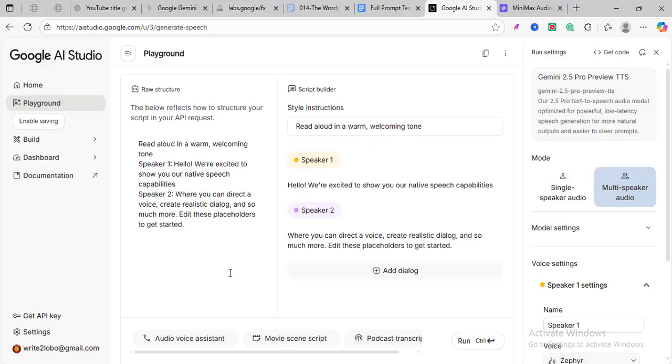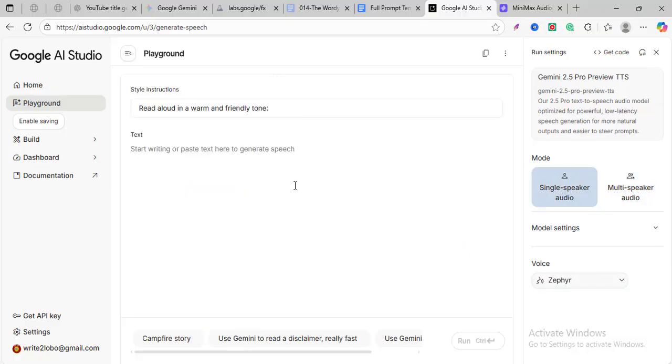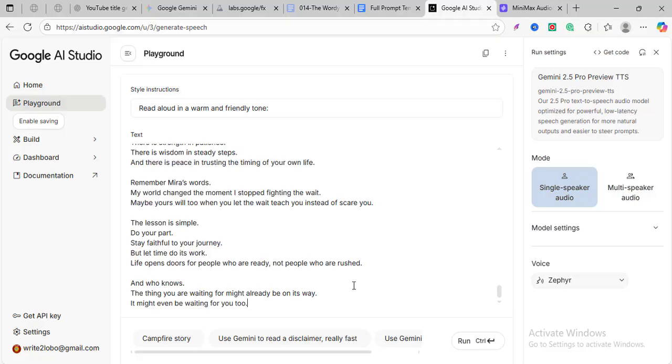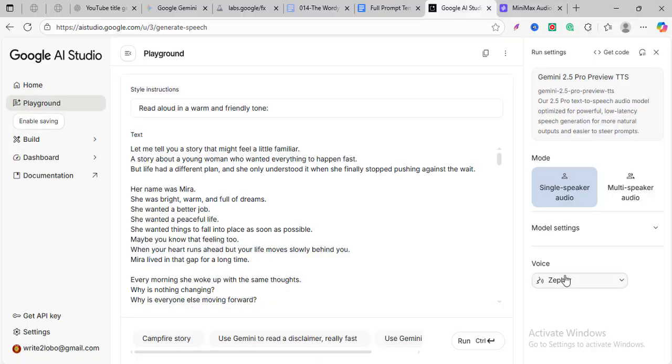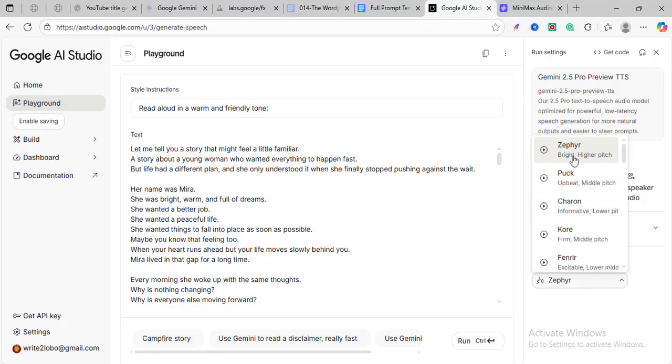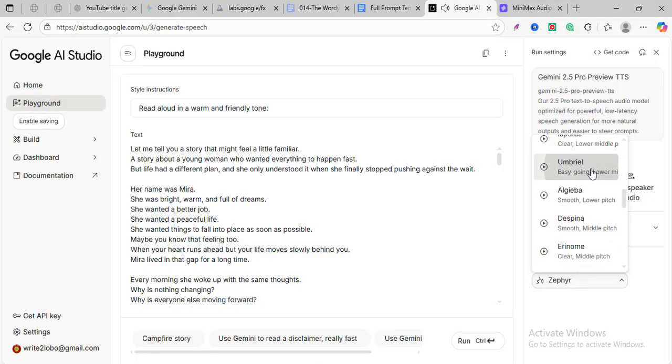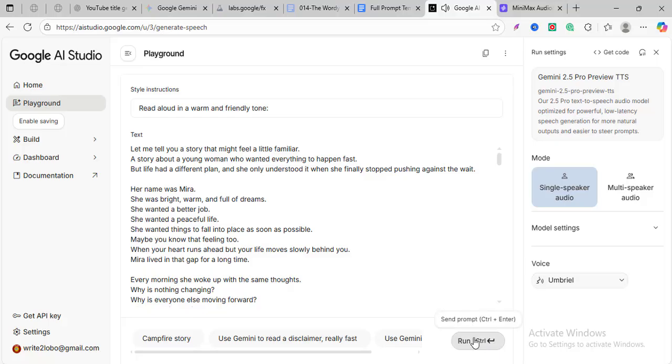For the sake of this video, I'll be using Google text-to-speech. So I'm here on Google text-to-speech. I'll click on single speaker. Then I'll paste my script here. You can generate this 2 times if the script is too long. So after pasting my script, you select the voice you want. You can play the voice too. So you select any voice, you click on run. So this will turn your text into speech or into voiceover. And once you are done, you download it.